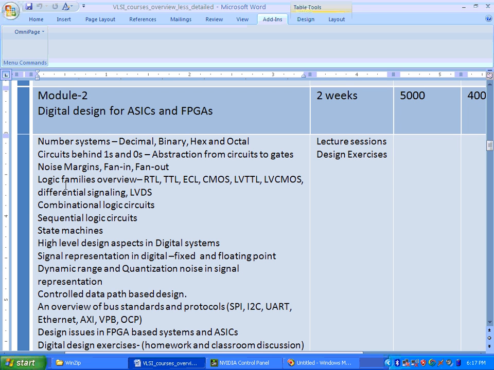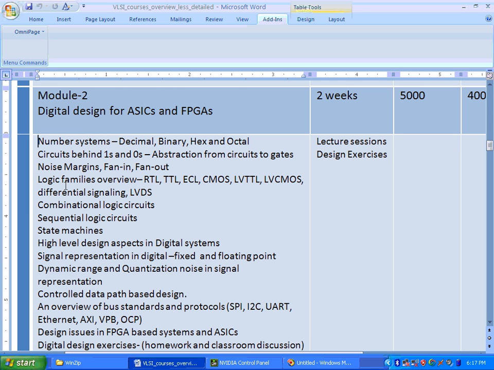Differential line or single-ended line. If it is differential, what is the common mode voltage and what is the differential swing that you need? Whether your FPGA pins are compatible to that or not. All these you need to know. You got it? So we are going to talk in that perspective about the logic families.